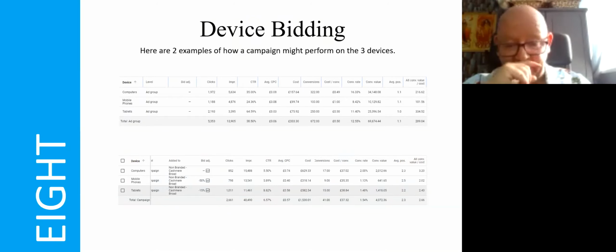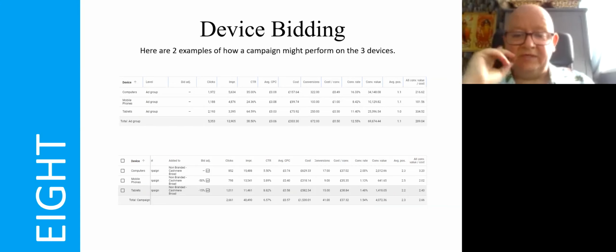And the second table is for non-branded search terms. So we can see a much bigger difference now. Here computers have 15,000 searches, on mobile 13,500. We've got 17 conversions on the desktop and only 9 on the mobile device, but because we're bidding 50% less for a mobile click, the cost per click is 74p on desktop and 40p on mobiles. The cost per conversion is £37 on desktop, £35 as opposed to £70 on a mobile.